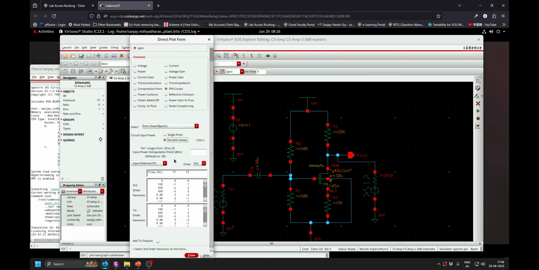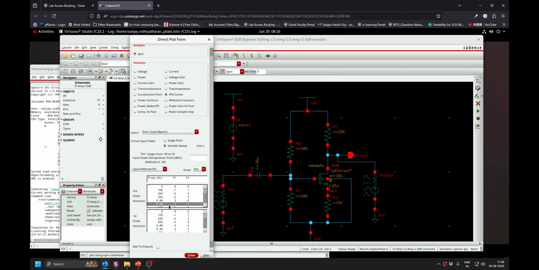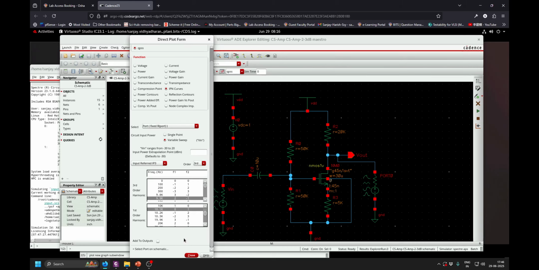Vin has been swept, and it shows it is from -30 to 20. Now I got to set the third order distortion, like we said, it is to be set to 9.9K, and the first is going to be set as 10.1K. That's what we did, right?